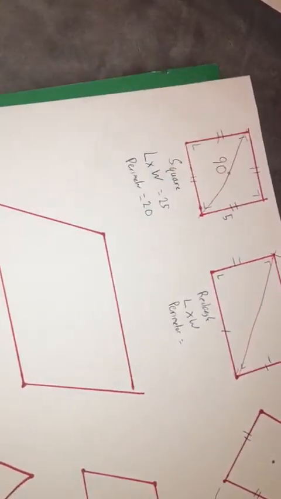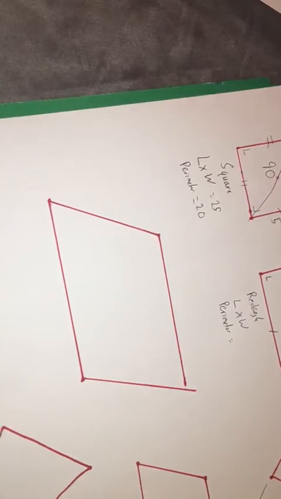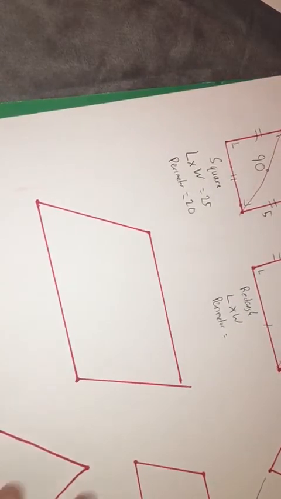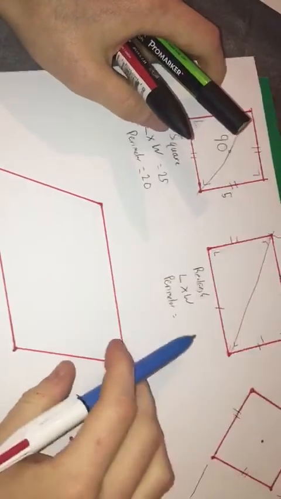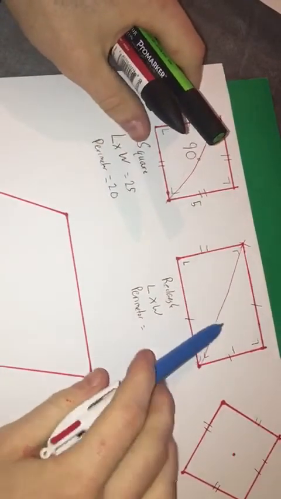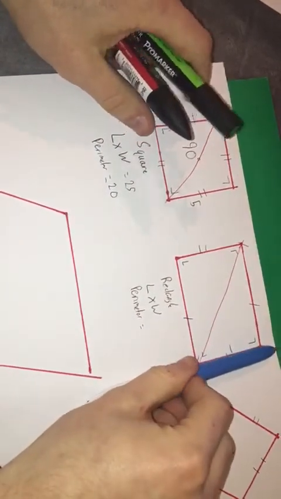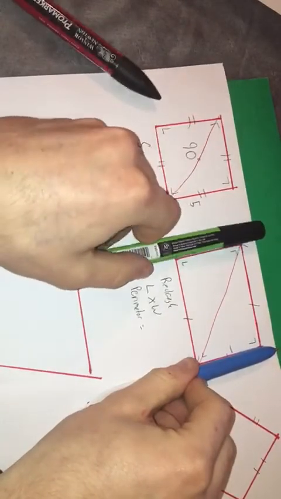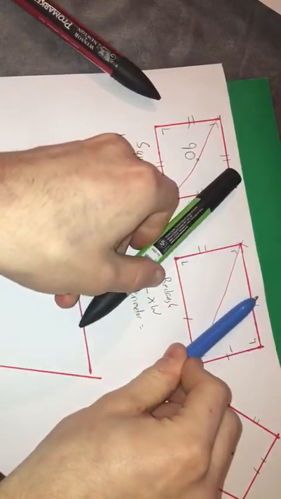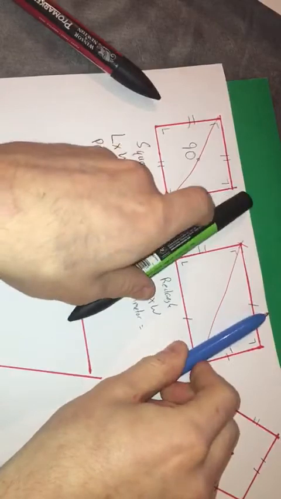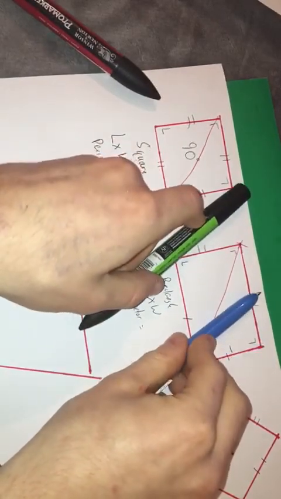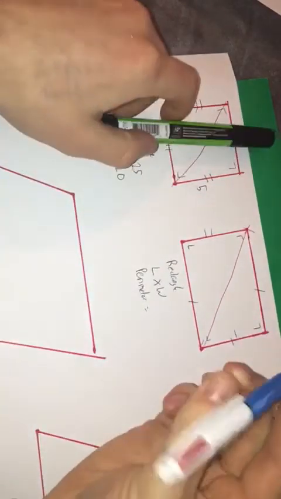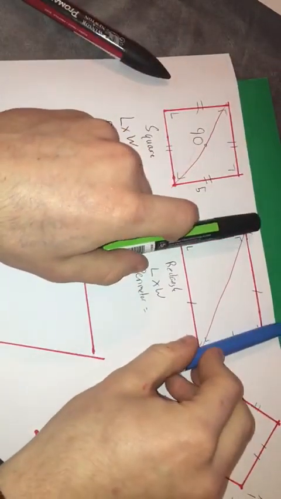Next up, we have the rhombus, or the parallelogram, sorry. A parallelogram is basically a rectangle, like so, just shoved over on its side, like so. These will stay the same length, and that will stay the same. It's literally shoved over like so. The area will stay the same no matter what you do, just shoving over.